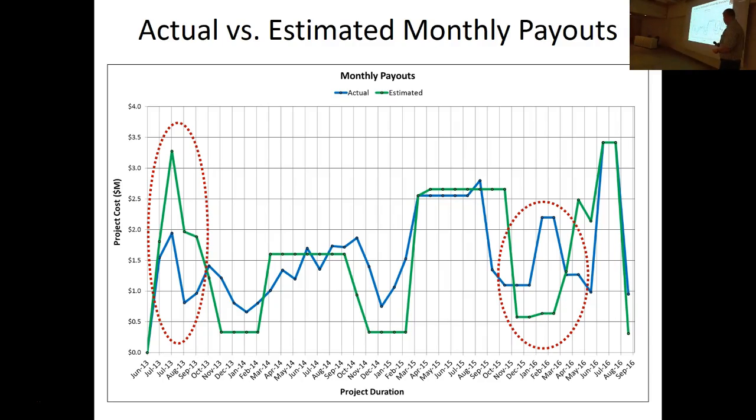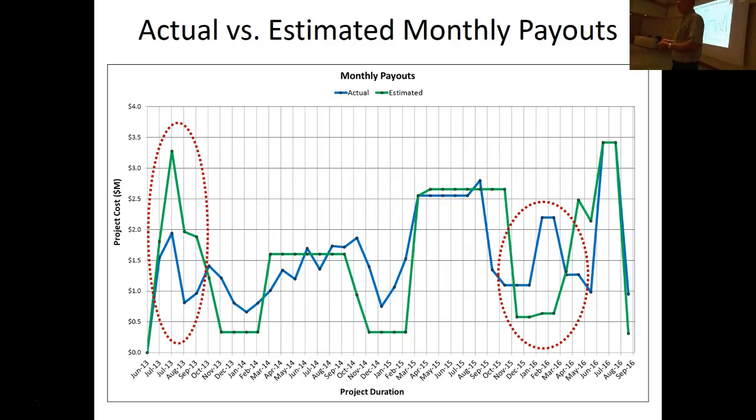This curve right here shows you typical expenditures. We've got monthly payouts. The blue line represents the actual expenditures for one particular mega project, and the green line represents what the NCDOT estimated in terms of what the cash flows are going to be on that project. You can see here, I put some red circles around a couple areas. This one in particular, their estimate was a lot higher than what they actually spent for a few of those months, and then just the opposite happened over here. In other places, they're off. They're not able to predict the actual cash flows very well.